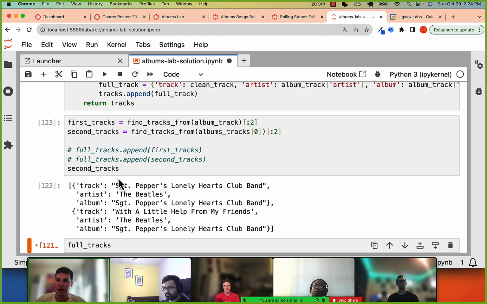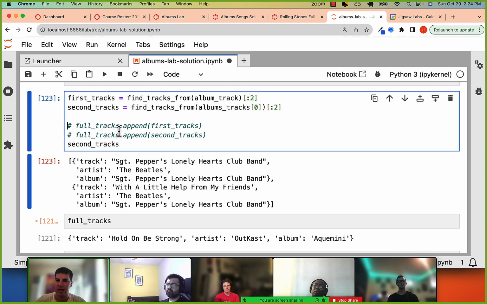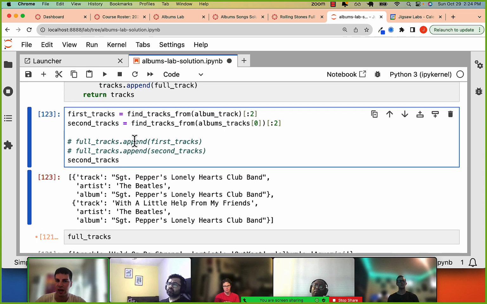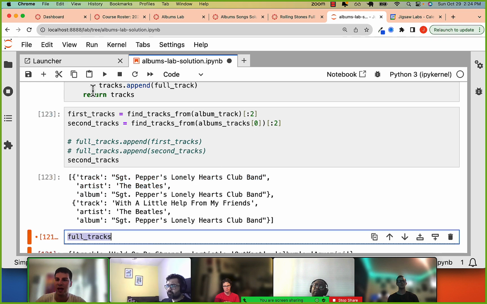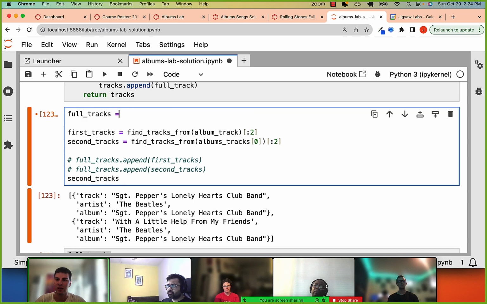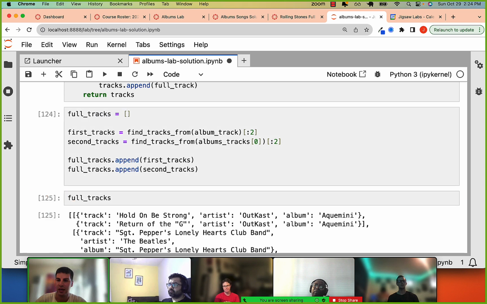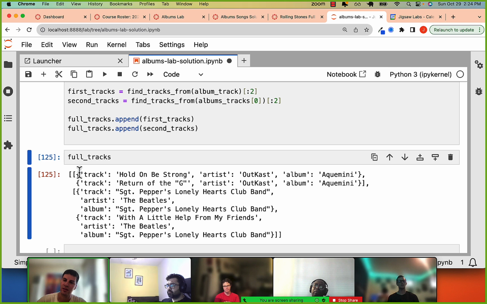So we should be appending in 2 lists. I think I know what happened. I think I already had that variable existing. Now we'll try this again. I already had this thing defined, so I'm just going to reset it, and now look at it. So now you see that? This is a mess. We're back to working with nested data.